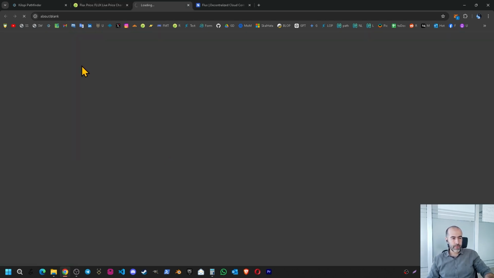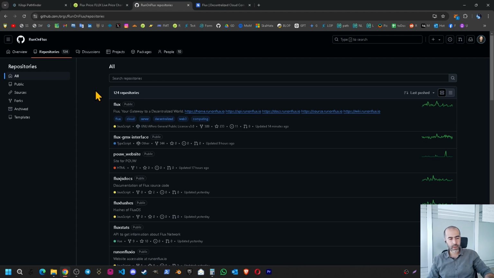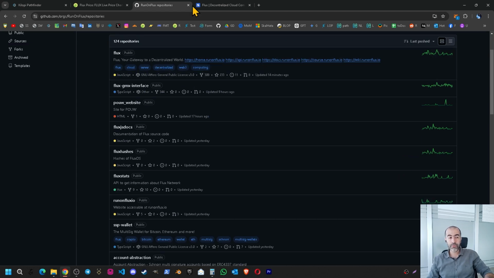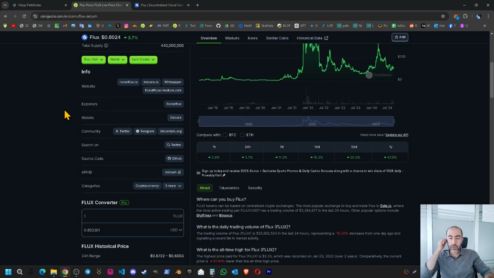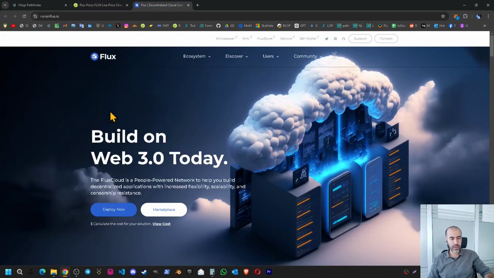Let's continue with GitHub. On GitHub, they have more than 124 repositories, and nearly 10 of them are being updated regularly. No problem on GitHub. They have a good GitHub. Twitter situation is also good. The posts are coming up regularly, and they are all connected to the project. No worries. The Explorer is kind of an old school Explorer. We will talk about that in a minute. Let's go to the web page now.